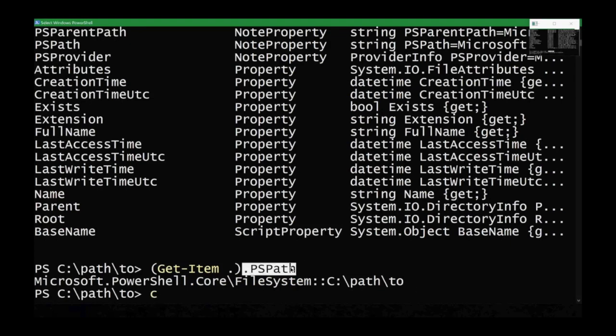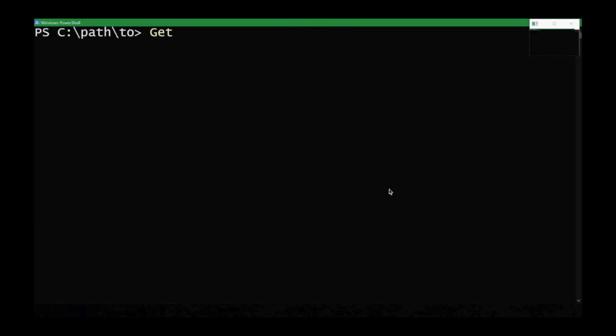So how did I find out that PSPath was something that I wanted to alias? I'm going to show that real quick. The behavior that I'm after is exactly the same as with the provider commandlets, right? Get-Item, Get-ChildItem, and so on and so on. So, okay, let's see what they actually do.